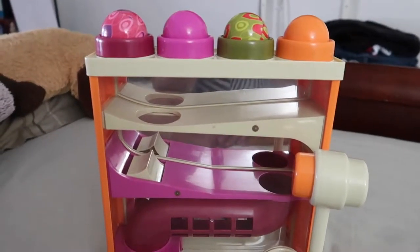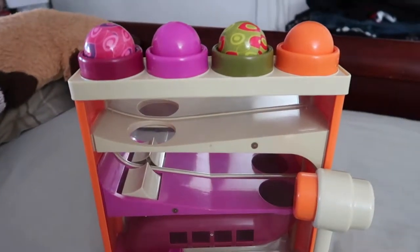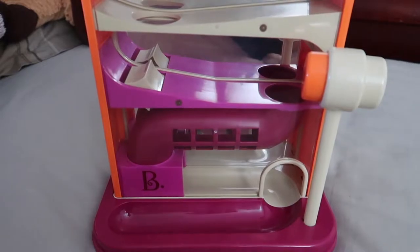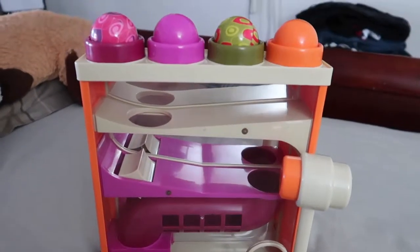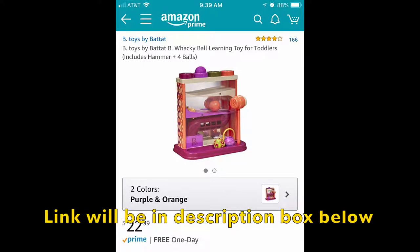So if you guys are interested in an educational toy like this that can work with their fine motor skills and everything I talked about, I think this is a really great toy right here. I'm all about learning toys, and anything that can help them with their development. I love those type of toys. So I absolutely love it. I recommend this toy if you guys want to get it for your little ones.